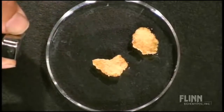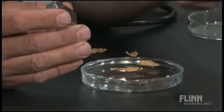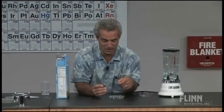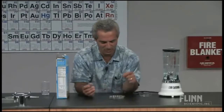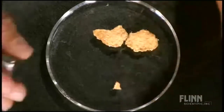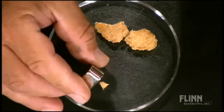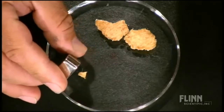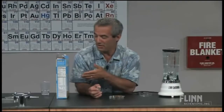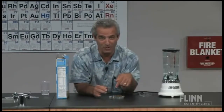Let's look at this small flake we had there. It's a good question. Is it going to be more attracted by the magnet or less? It's got less mass, so less inertia, but it's also got less iron. Oh, look at those two. They got magnetized and attracted to each other, I guess. Let's see this here. The flake definitely seems to be attracted pretty quickly, too. So there is iron, and you might be able to judge different iron contents of these cereals by having little flake races across the bowl.